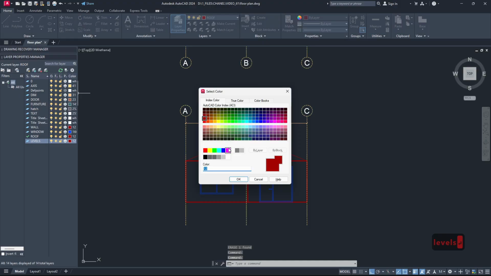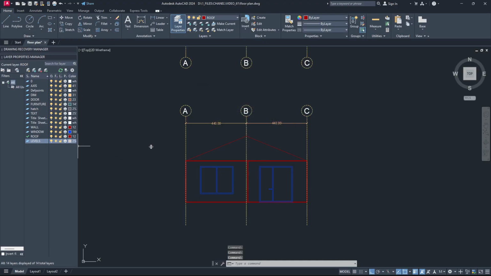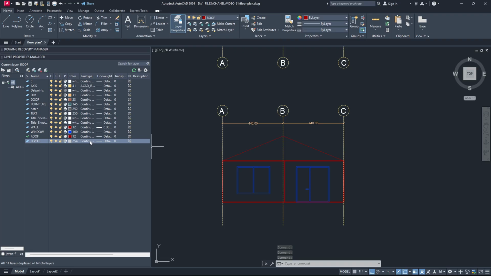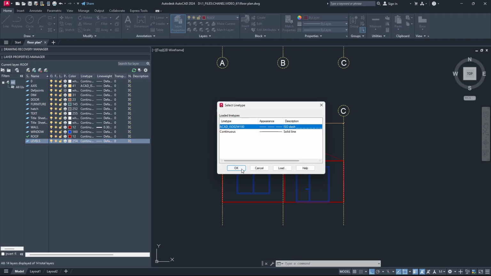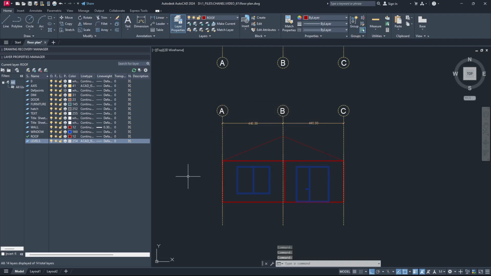Now let's create a new layer and call it levels, okay? And let us give it another color, for example, this gray color here, and widen it. The line type should be dashed, ISO dash, hit OK. Great, now L for line, and we will draw a line from here. Sorry, we need to double click to activate it. Spacebar, so from here till here, let's go for 200 units. The length of this one does not matter.